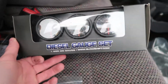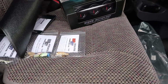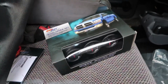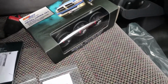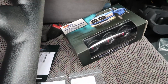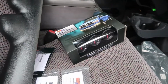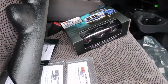But this is my first set of gauges, and the reason I went with Glow Shift is because I could get this whole package as one unit for far less than it would have cost me to get two, yes, two ISSPRO EV2 gauges. I'm trying to watch what I'm spending, and I'm doing all this stuff on a budget, and I've put these gauges off for far too long, and it's really bothered me that I haven't been able to monitor my fuel pressure.